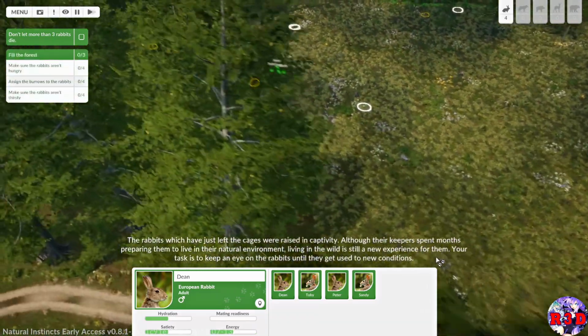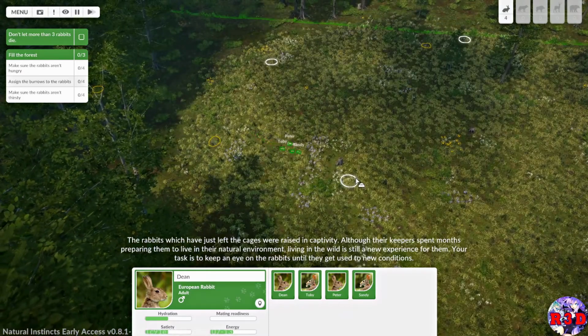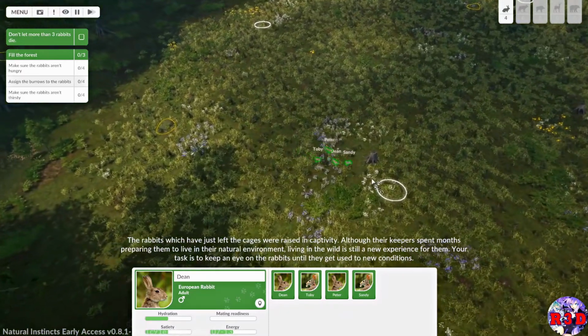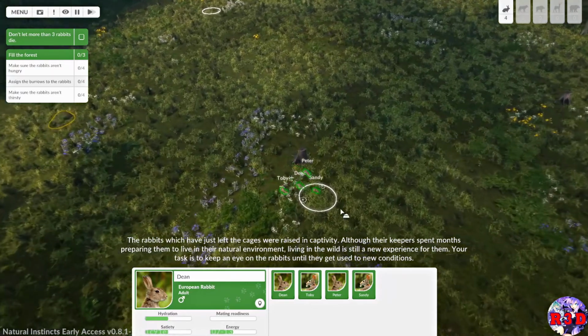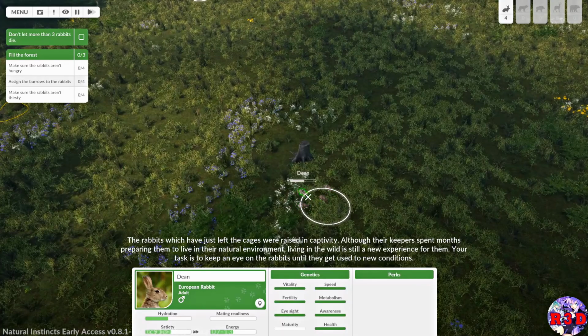The rabbits which have just left the cages were raised in captivity. Although their keepers spent months preparing them to live in their natural environment, living in the wild is still a new experience for them. Your task is to keep an eye on the rabbits until they get used to new conditions.